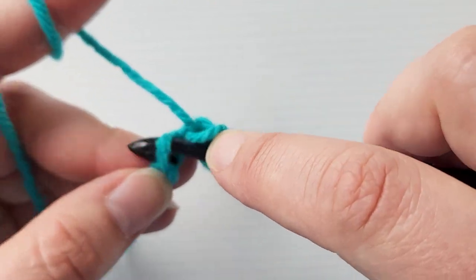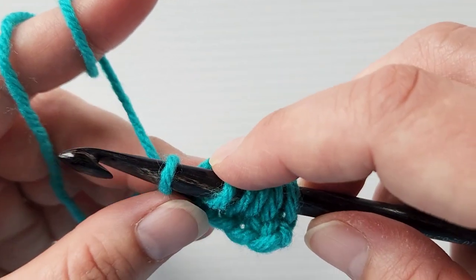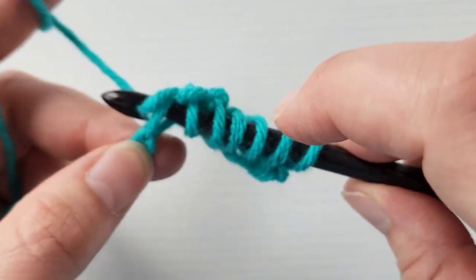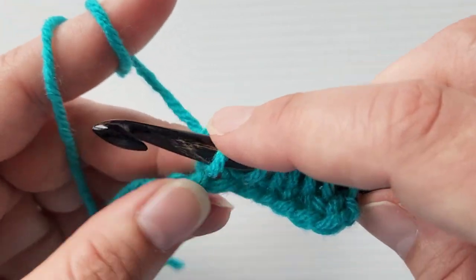And continuing on down the row, insert your hook into the next stitch, and yarn over and pull up a loop. And then yarn over and pull through one loop on the hook. Then insert your hook into the next stitch, yarn over and pull up a loop, and then yarn over and pull through one loop on the hook.